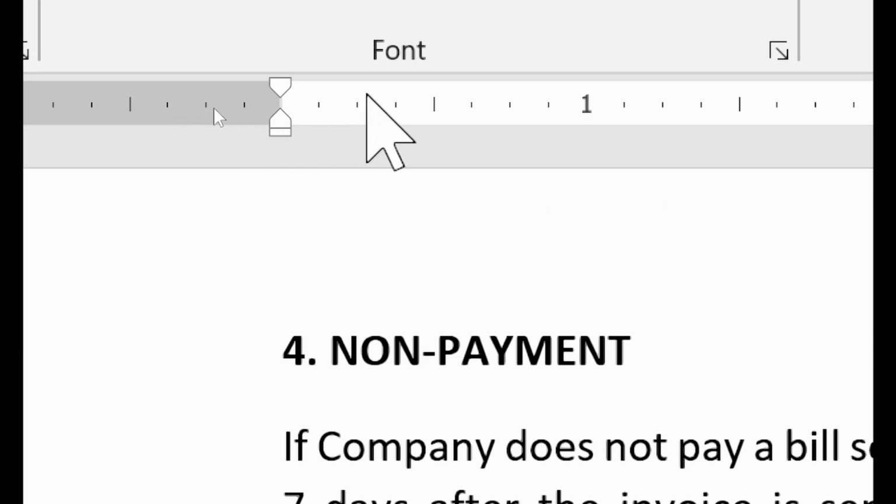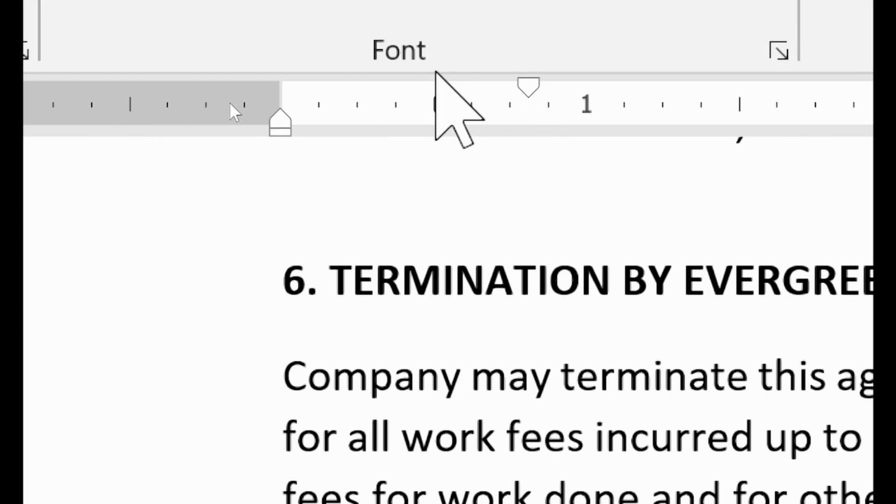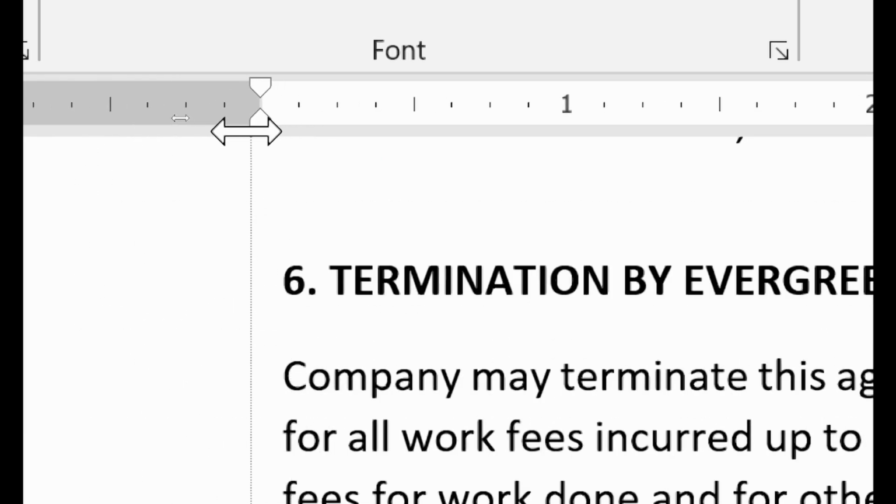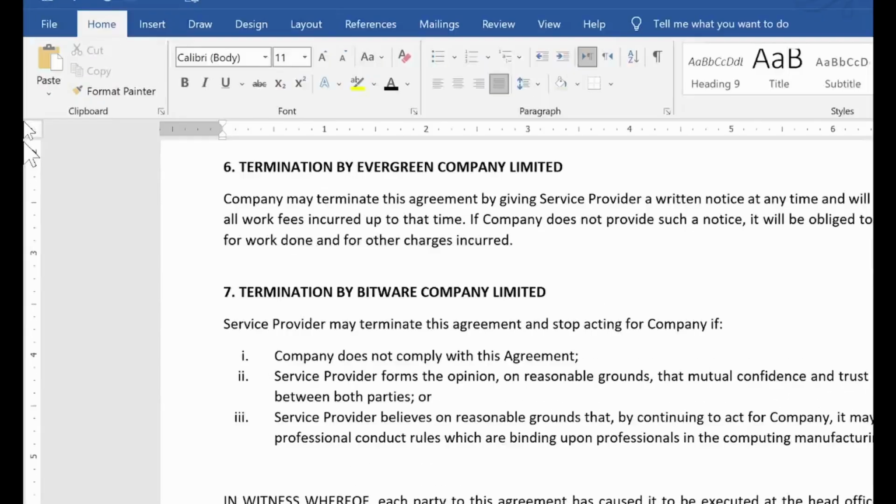What you may end up doing is adjusting the indent to the right or left, and this is not what you want. This will create a problem for you. So to adjust the main margin, make sure you target it, take your time, and get the left right icon. Okay, now I got it, so I can reduce or increase my margin the way I want.